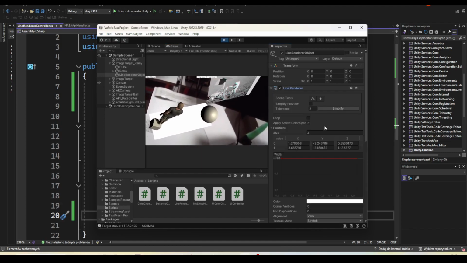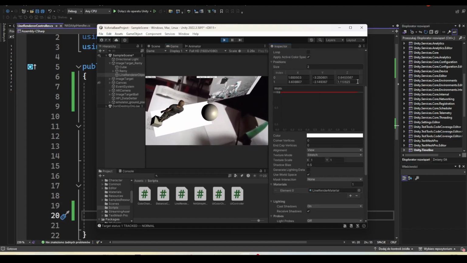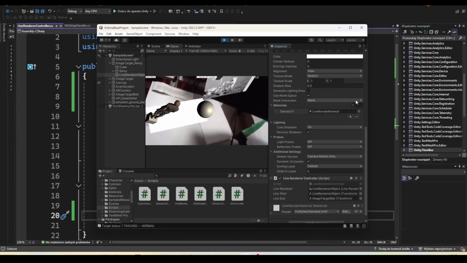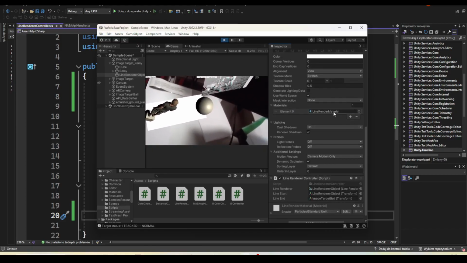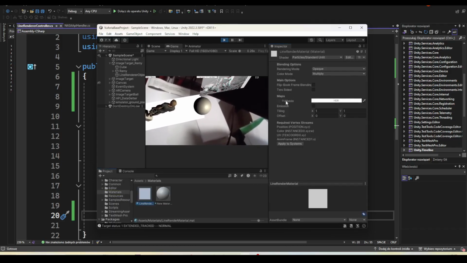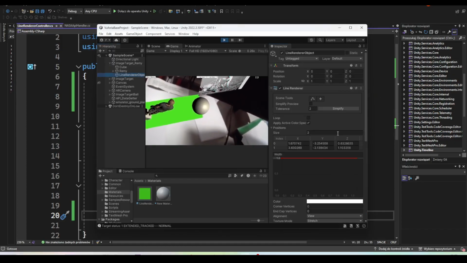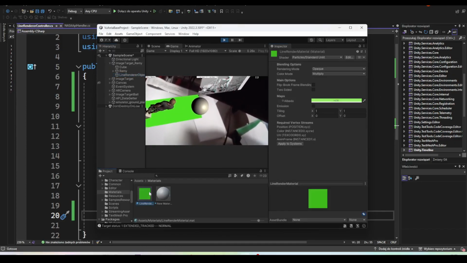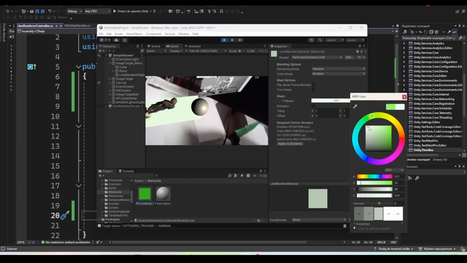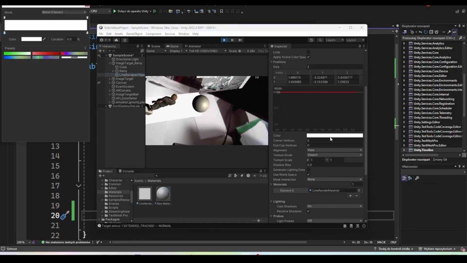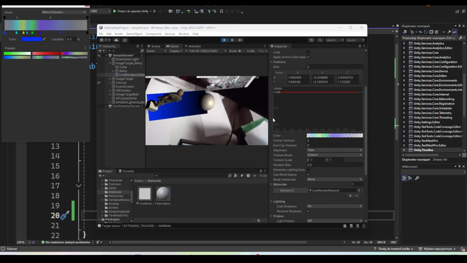We can also change, and as you can see, the points are updating each frame. We could also change the color of our line here, for example, to red or green if we want it to be more interesting. Or if you don't want to change the material itself, here in the line renderer, we can also, for example, set it to gradient color.